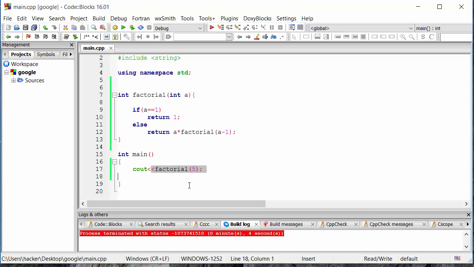So this was pretty much it. I mean, it's very simple. It's pretty much self-explanatory. So just practice it 3 to 4 times, and you'll get good at it because it's really simple. So this was it for this tutorial.